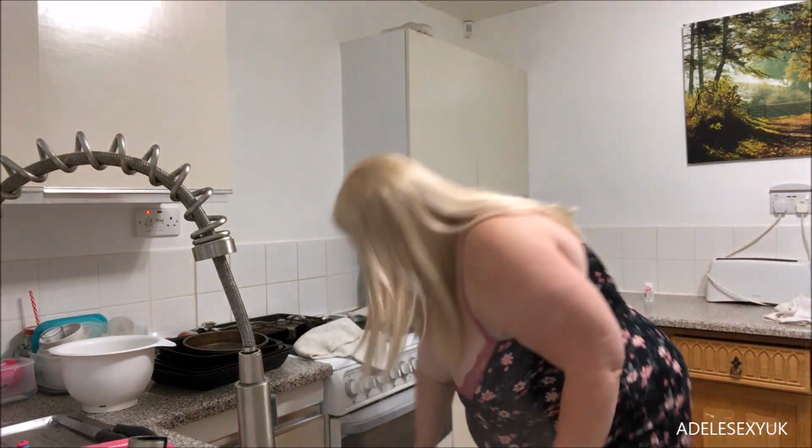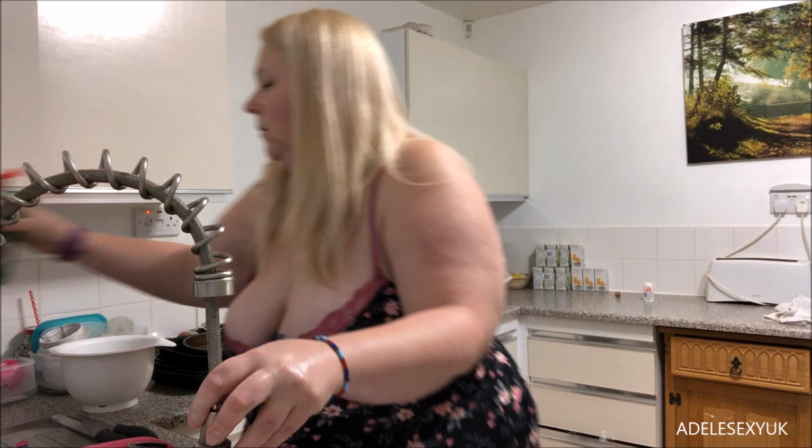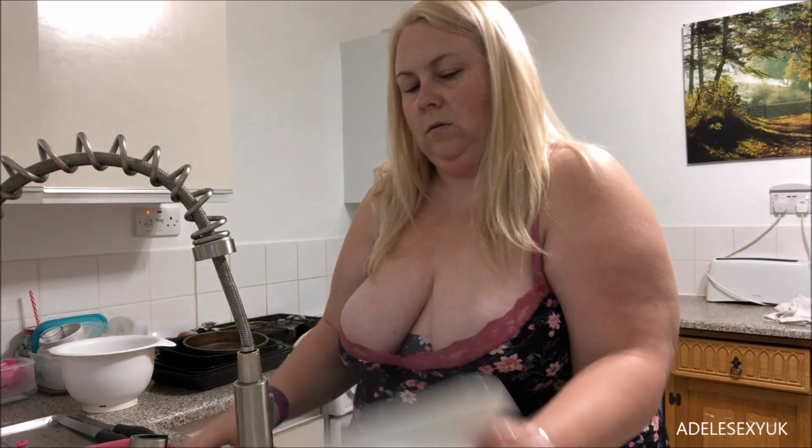My cooker, the switch is broke on that. My drains don't always work. Woohoo! Need a new kitchen, but there are so many more jobs to do first. Really done with that, okay. Fill my sink up and leave these to soak. I don't think I need to soak my bowl.